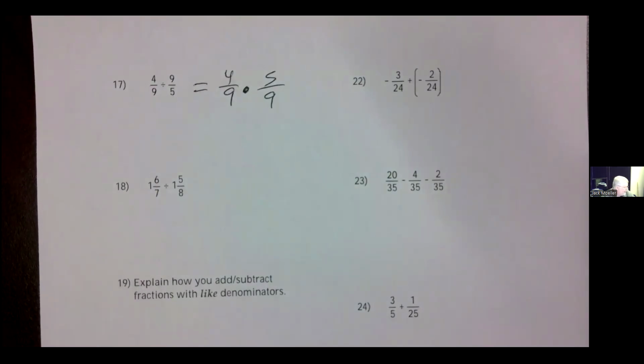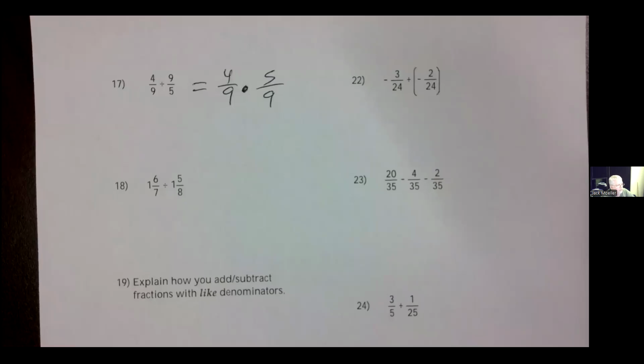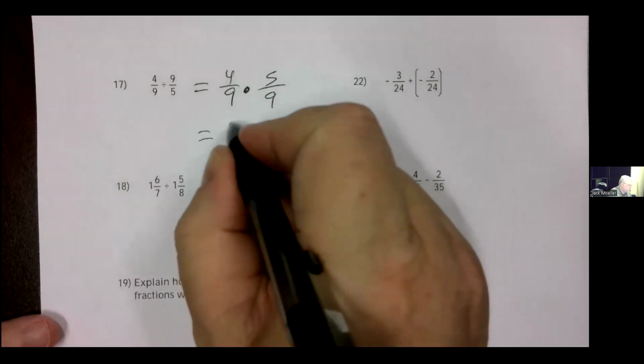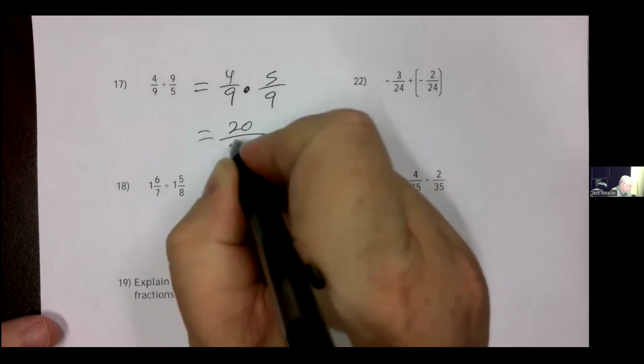So can we simplify or cancel out those 9s? Well, the answer is no, because they're both on the denominator. Or if they were both on the top, they have to be one on the top, one on the bottom, but they're on the same side. So in this case, there is nothing to simplify because 4 is 2 times 2. 9 is 3 times 3. So there are no common factors at all in this. So once you flip it, this is just a multiply problem of 20/80.